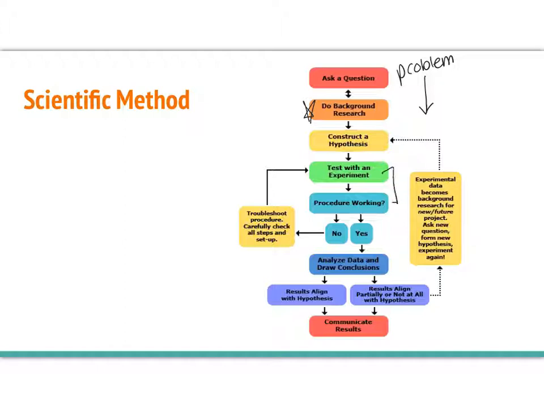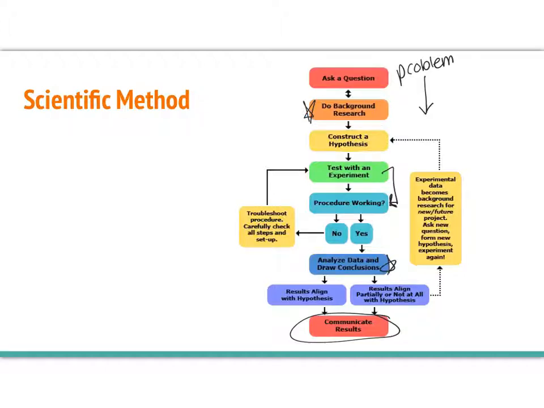Then we're going to test it and really see if our procedure is working, because a lot of times you're going to write a procedure, it may not work, and you've got to try again. Finally, when you get your data, we're going to analyze it and we're going to communicate our results. So we do a lot of lab reports in here, but we'll also do some other forms that are not lab reports, which are consensus circles or share outs or posters, where you'll be able to share your findings in a little different way.